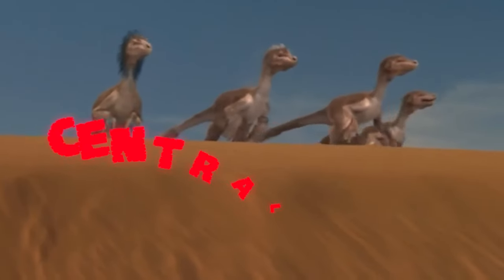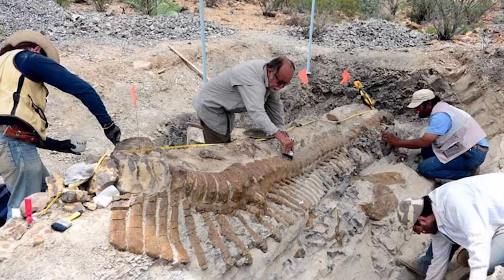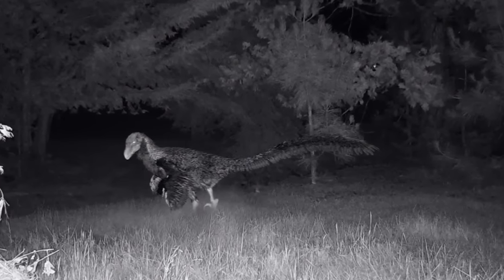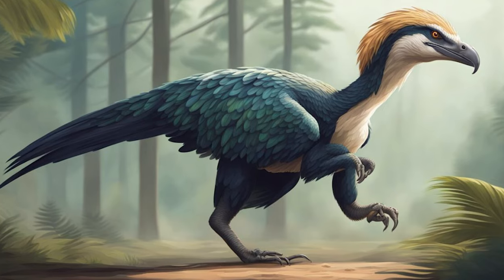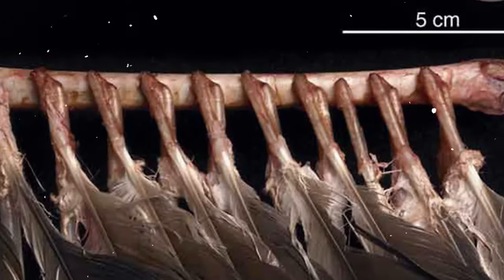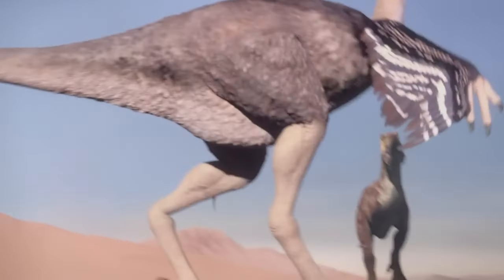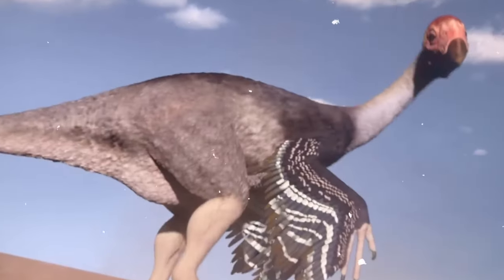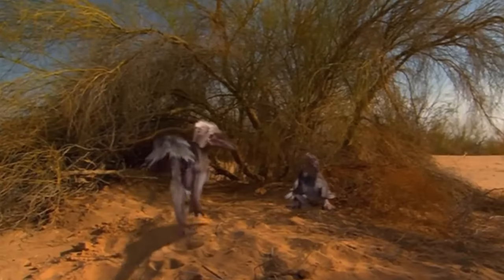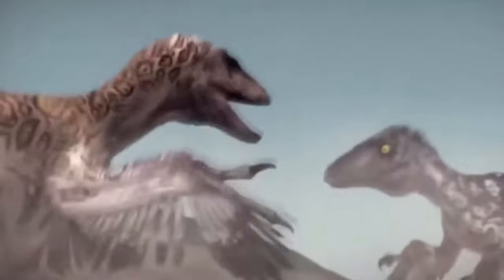Velociraptor, along with other carnivorous dinosaurs from Central Asia during the late Cretaceous period, were adorned with fine feather-like coverings. Paleontologists have compelling evidence supporting this conclusion, and it's not exclusive to Velociraptor alone — close relatives like Microraptor and the Congoraptor also exhibited feathers. In 2007, a Velociraptor forearm specimen revealed imprints of quills, indicating the presence of 14 long feathers extending from its second finger to its arm. These feathers likely served to regulate body temperature, shield nests, manage nest temperatures, and facilitate quick maneuvers on inclines through negative lift.